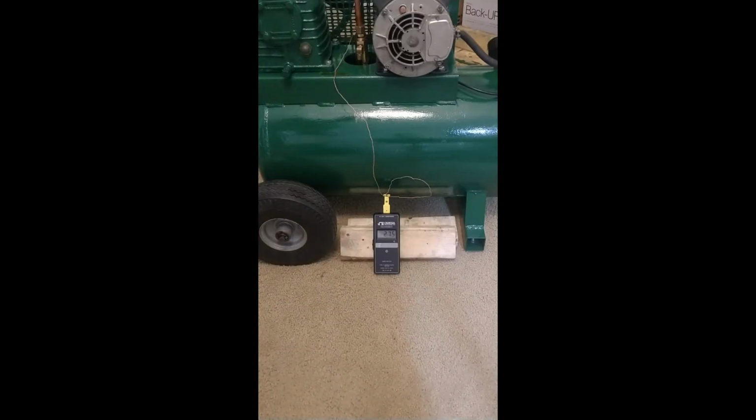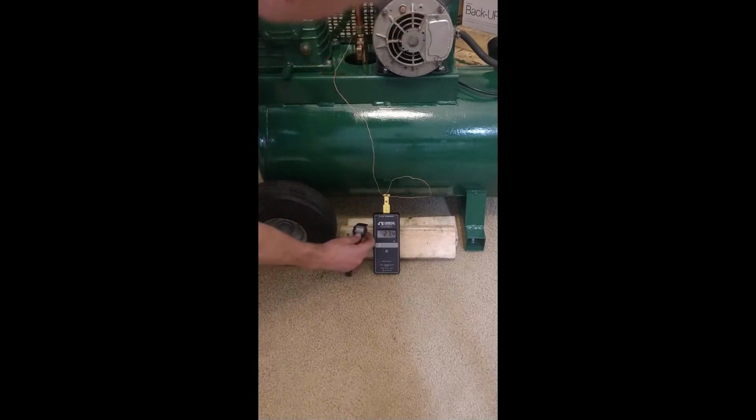I'm gonna do a quick baseline temperature test. I got a little thermocouple attached to the input here to the tank. Sitting around 28 degrees Celsius, so just want to see how high it's gonna get, and then compare that to the temperature with the custom cooler that I'm gonna make to see how effective it is. So we'll start this.